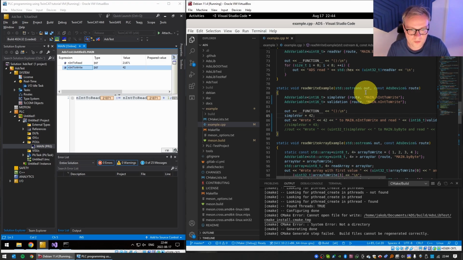All of this is free software. You don't have to pay anything for using an ADS client. You not only have access to all the PLC variables, but also to the IO or other things if you want to. We haven't done any scope here, for example, but you could have access to the scope data as well. It's a very open platform, and you can play around with it quite a lot.